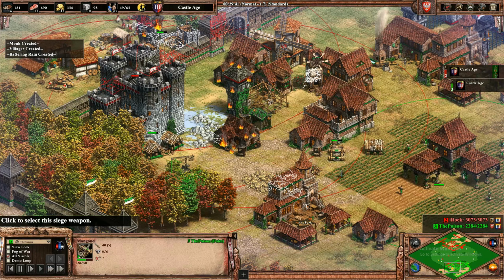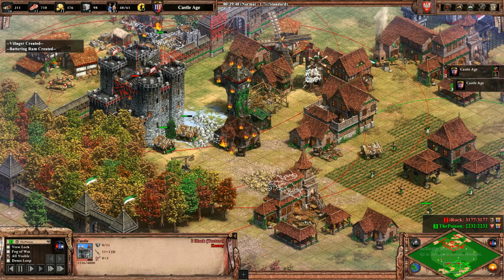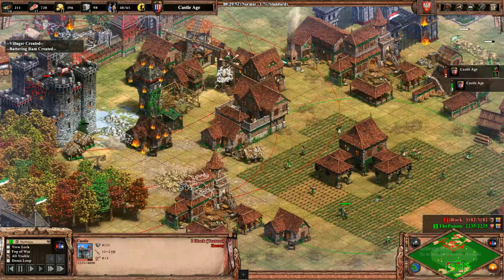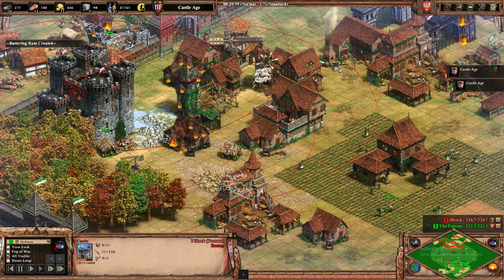So he's being very careless with his mangonels. He lost a lot this game. And they're all down. And I have a mangonel of my own, and I'm destroying his siege.